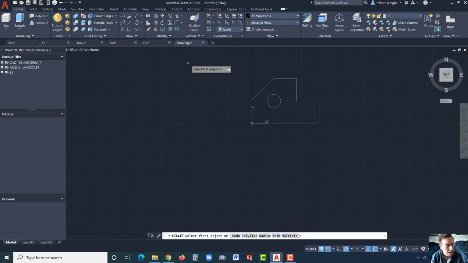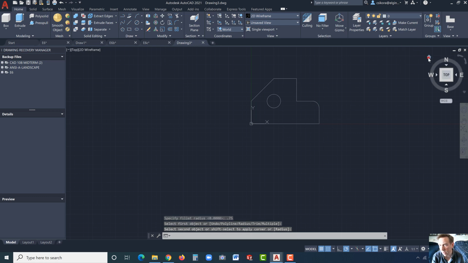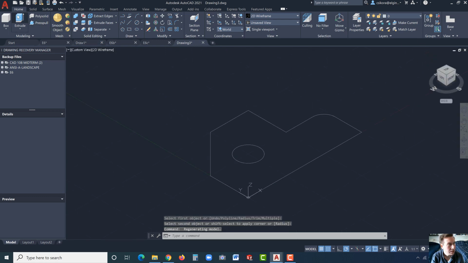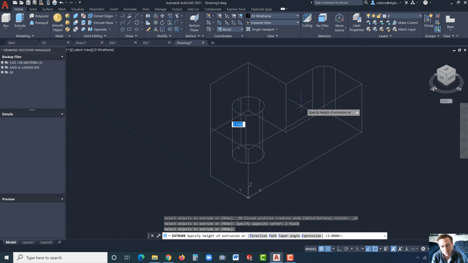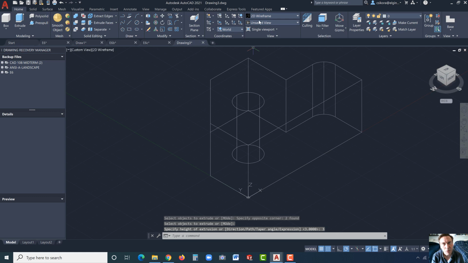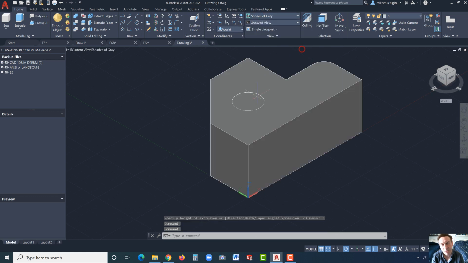Okay, go to fillet, and we're going to set radius, and let's set that to 0.75. Enter, and then click this line to that line. All right, we're ready to extrude this. So I'm going to go to the Home button, and proceed to go to Extrude, and I'm going to click and drag a fence to surround the geometry. I'm going to hit Enter, drag it up, and we want it to be 3 inches. Hit Enter. And we can actually shade it at this point. You can go to Shades of Gray.